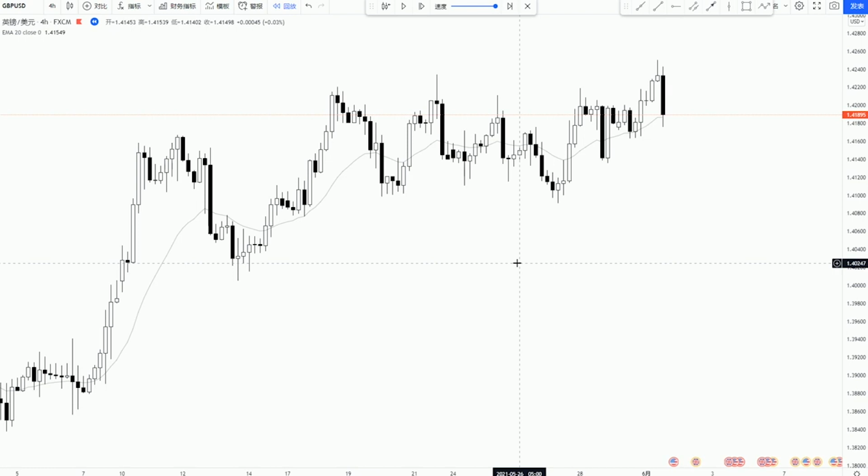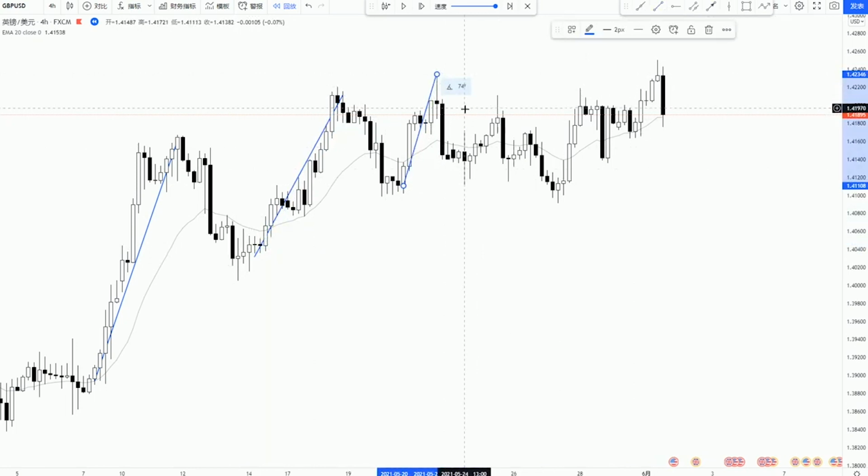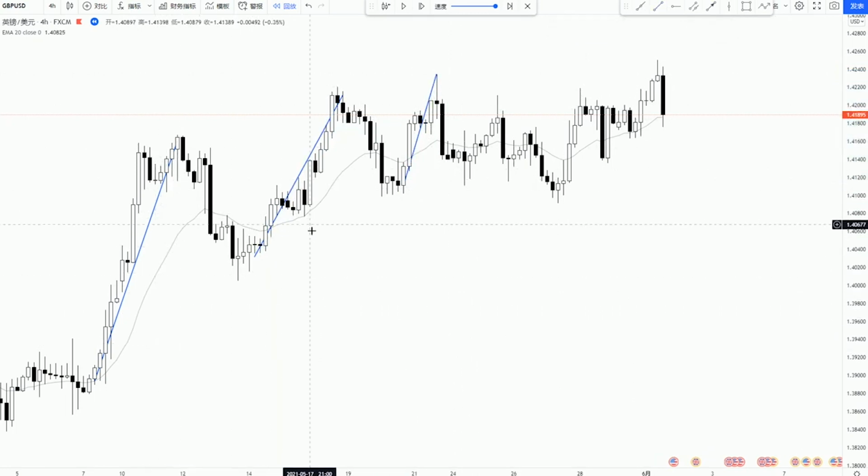Let's just do two more simple examples of the 4-hour chart of the pound versus the dollar. Some of the beginners say, I can't judge the potential trading range. It's true that to judge this potential opportunity, you need experience reading charts and trading. But you can wait until a band has been clearly formed. For example, there is a verification of the band of 2 points up and 2 points down, and then you can participate in it without any problems.